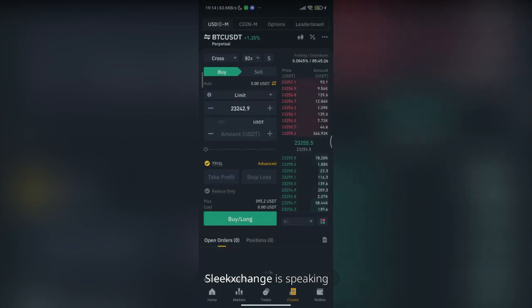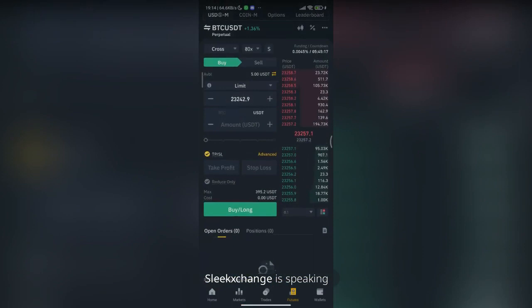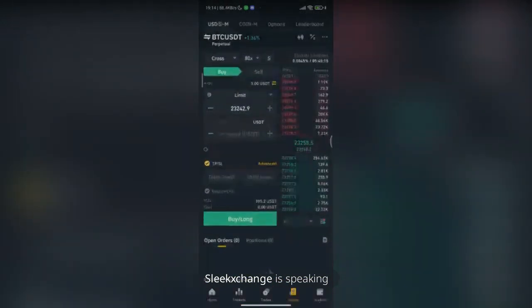Let's take a very quick example. If you have $100 on your trading account, like on the available balance here, mine is five USDT that is showing. So if you have 100 USDT on your available balance, and you took $50 from the available balance and took a trade with $50.